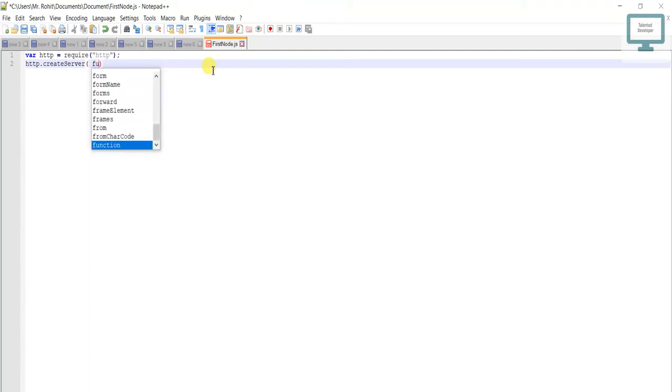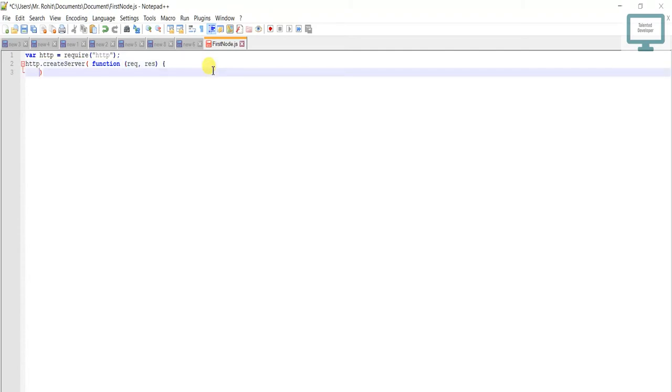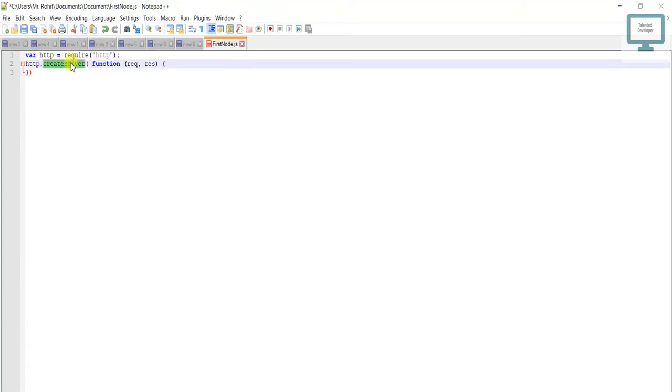So here, function, the first parameter is request and then response, with open and close brackets. Here createServer is used to create this server.